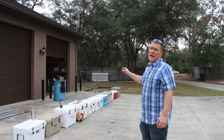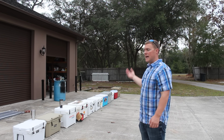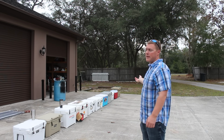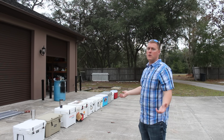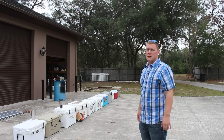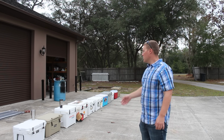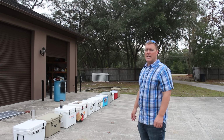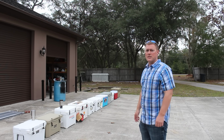I'll be extremely surprised if we reach the end of the day today and the Vibe Kayak 20 quart as well as the Rubbermaid, which is our control cooler, the $10 cooler, has any ice remaining. It's mostly water with some very small ice chunks. But we'll check you in tomorrow for the beginning of day 4 of the 5-day ice challenge, brought to you by coolersonsale.com.